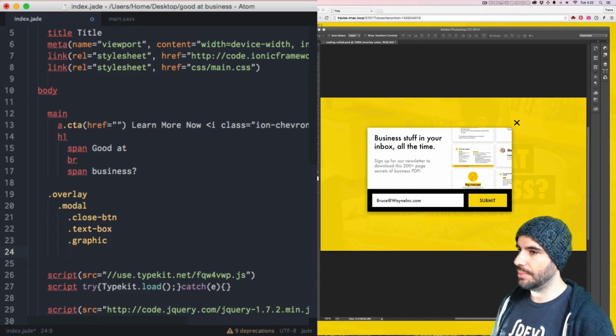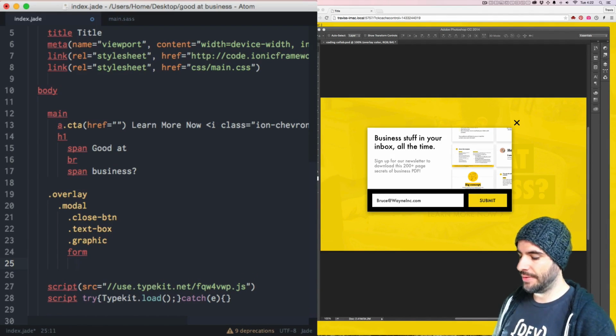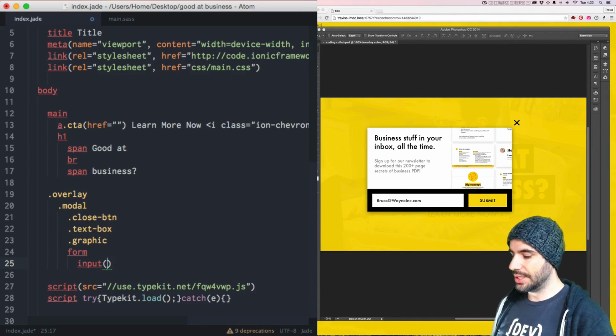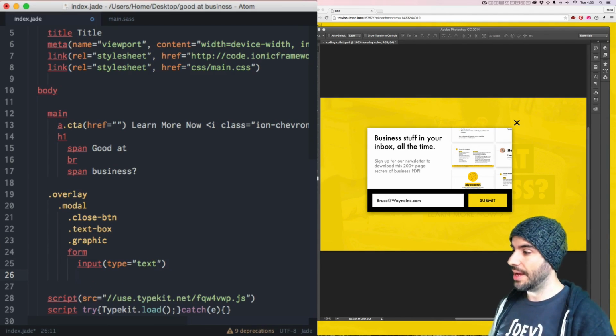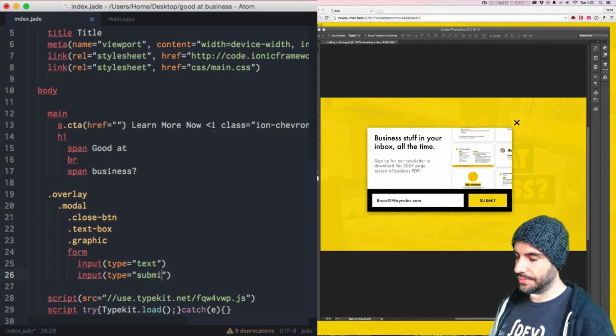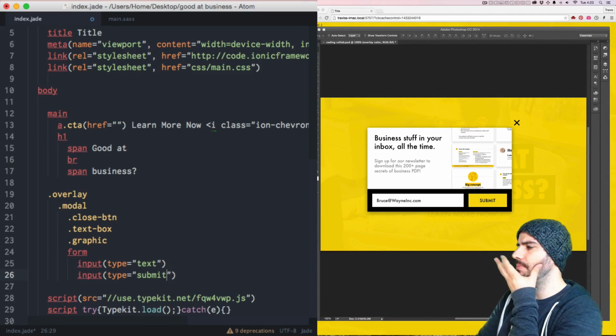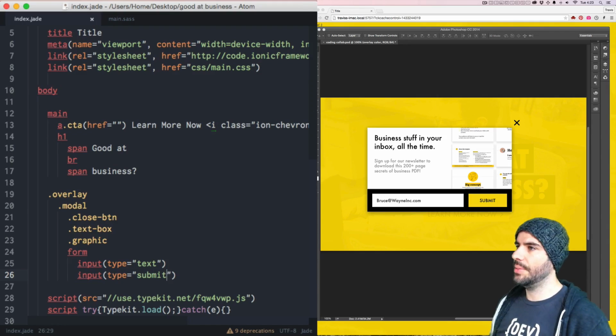And then below that we have a form. And in the form we have an input, which is type equals text, and then another input, which is type equals submit. I'm into it. Let's do it.